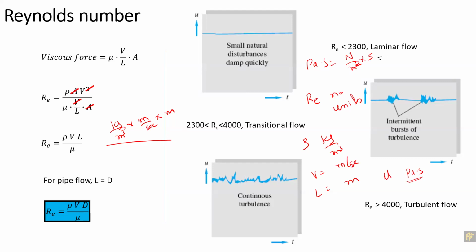So from here, 1 Newton, this is equal to 1 force, which is equal to MA. This is equal to kilogram meter per second square, divided by meter square into second. We can cancel out 1 meter from here and 1 meter here, and 1 second from here and 1 second here. This becomes kilogram per meter second. Same unit I've shown you, okay?